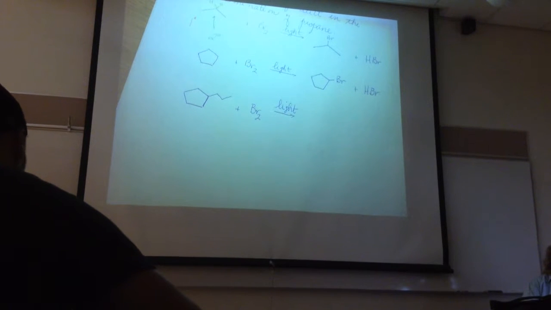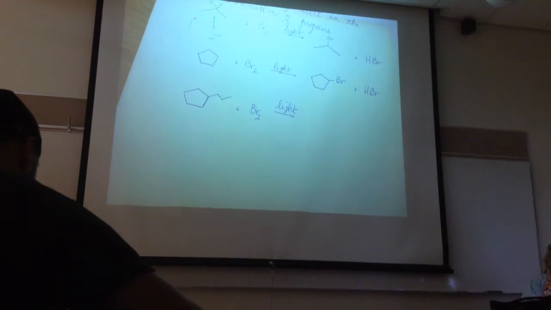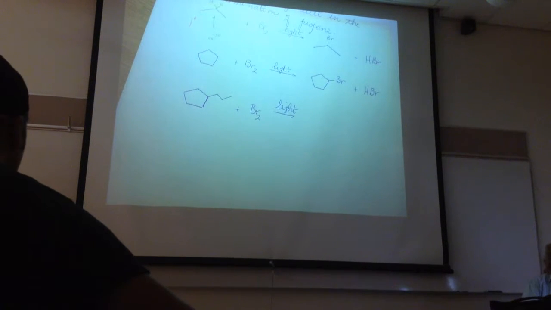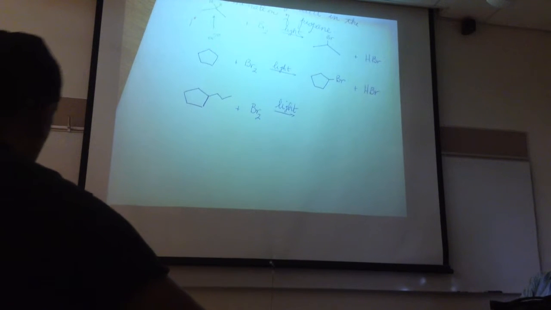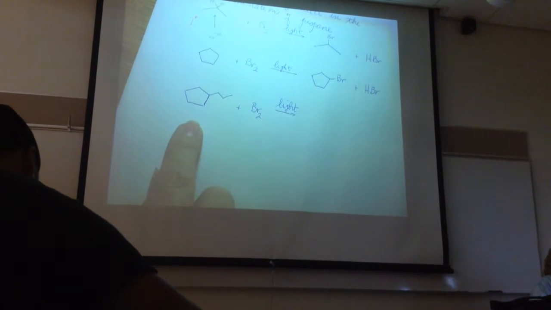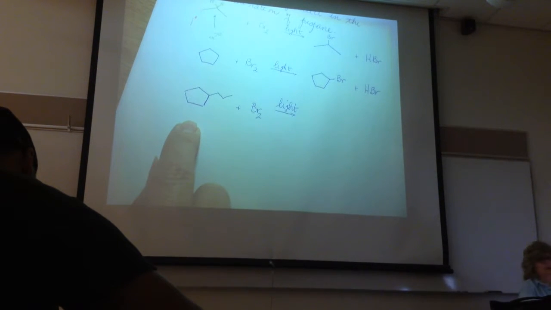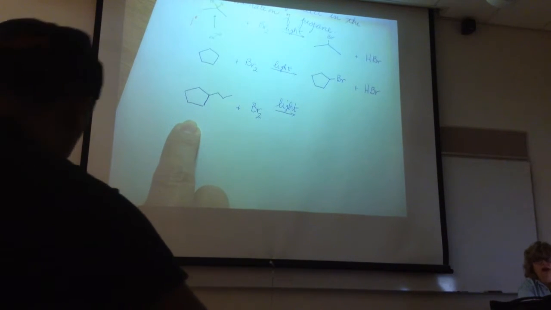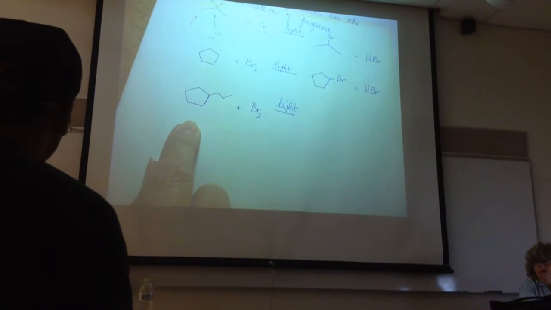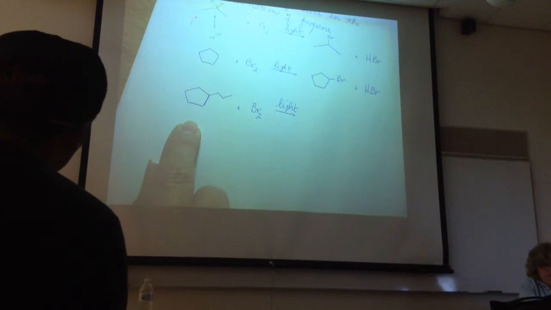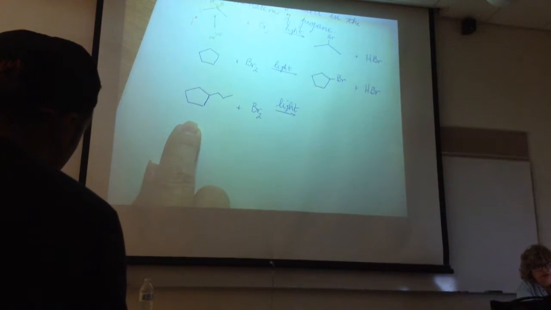The tertiary. So I think the first thing that people need to do, okay, this is the first thing that we need to do. We need to look at the types of carbons that you have on this starting material, right? And this is going to be called propylcyclopentane, and we're looking at the types of carbons. How many different types of carbons do you have in this compound? Primary, secondary, tertiary. There are three. There are primaries, there are secondaries, and there's tertiary carbons.